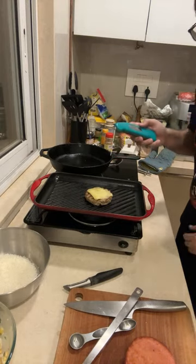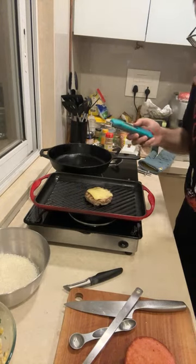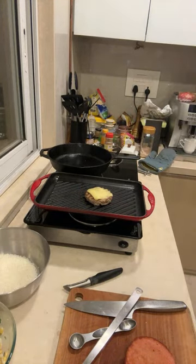Anyway, once you remove it, it will carry over cooking. So I'm just gonna wash the tip of this and put it away. But a thermometer is a good way to remove the guesswork out of your cooking.